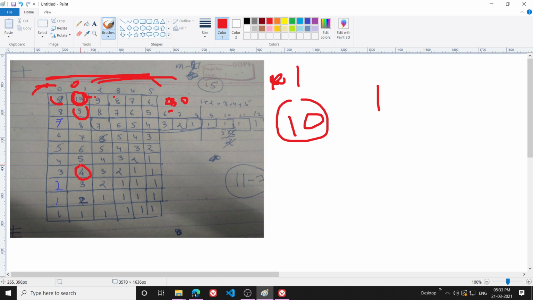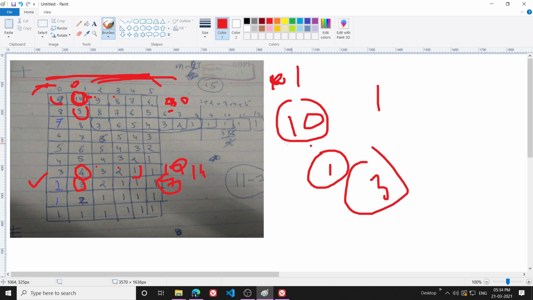I will come to 4. At 4, to keep the conditions valid, I will write 3, 2, 1, and after that I can't go below 1, because it is given that all the elements in the array should be at least 1. So I will write 1 only. Here the sum is still greater than 10, I think it is 14. But in the case of 3 2 1 1, the sum is 7. So this is a valid case, and everything is being satisfied. So my answer will be 3.